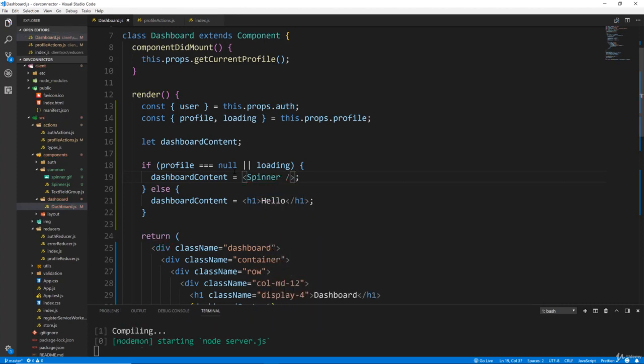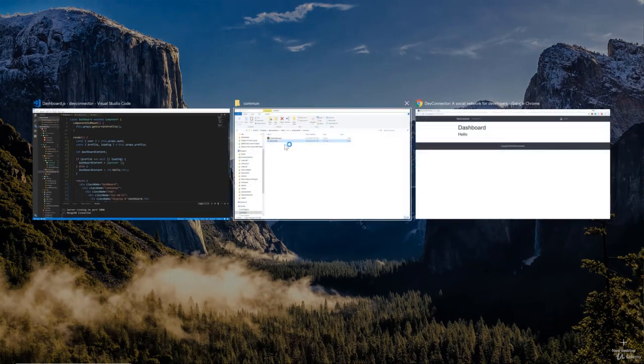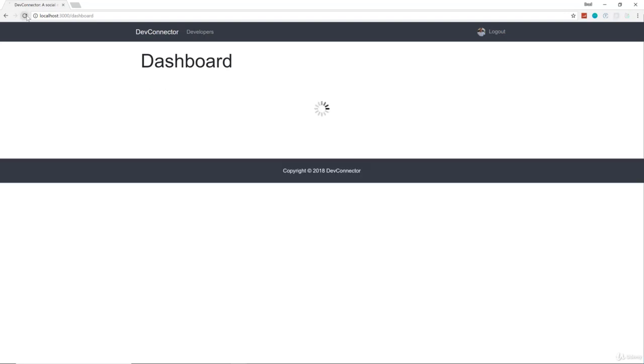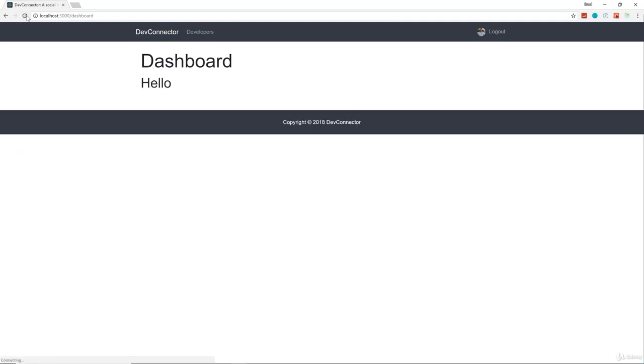So let's save that and let's go and try it. So we'll go back, let's reload, and real quick you can see that spinner. Obviously the longer it takes, the longer it will show. So that's exactly what we want. We're going to have that spinner on quite a few different components or different pages.